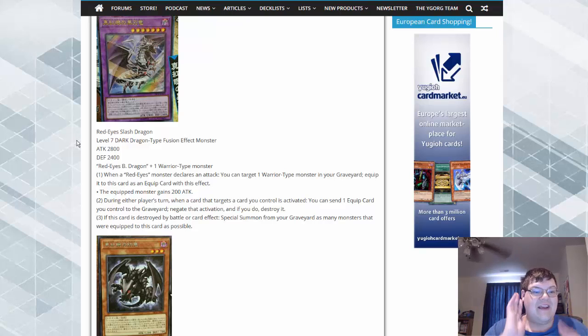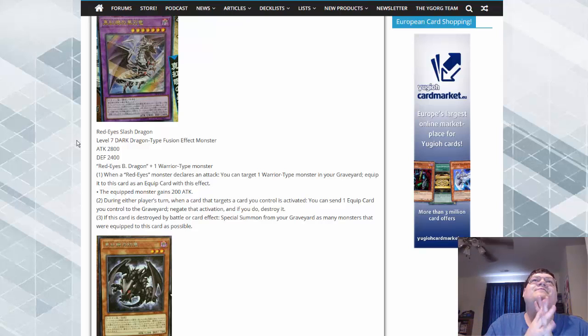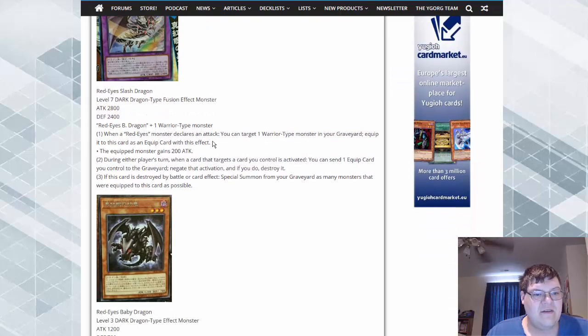Oh, man. Red-Eyes Dragon. 1 Red-Eyes Black Dragon plus 1 Warrior-type monster. Yes. Maybe Red-Eyes will be good soon. This is in the Duelist pack, right? Yeah. Interesting. When a Red-Eyes monster declares an attack, you can target 1 Warrior monster in your graveyard and equip it to this card. The equipped monster gains 200 attack.